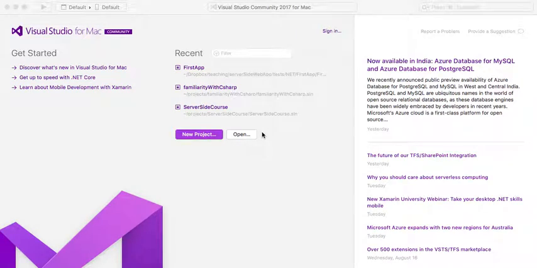To do our first project with Visual Studio for Mac 2017. This used to be Xamarin, but now it's reshaped by Microsoft and it looks a lot like the Visual Studio on the PC. There are some differences, but overall the interface is simple. So what we're going to do is start a new project.